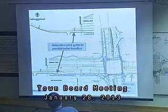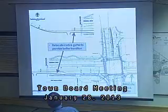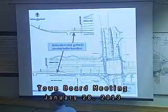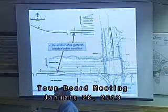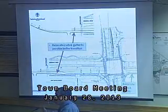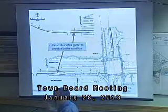The final thing is that to provide a double left turn lane here, we have to do some widening on this side and move that landscape island, but this also winds up having the through lanes line up. Okay, so now we don't have the offset. This through lane lines up with that through lane. So it's all the ultimate stuff, what you want to do in the long-range condition. A lot of these things would only be done if the town center develops and we have a lot of traffic coming from that side, then we make some of these improvements.